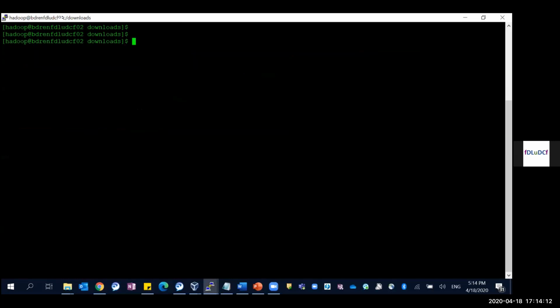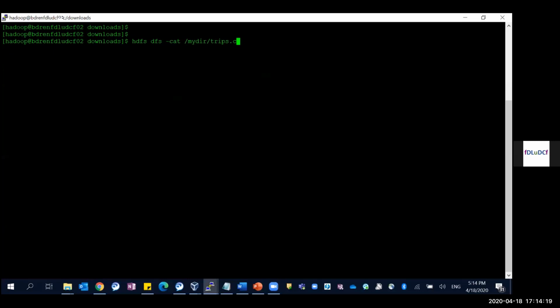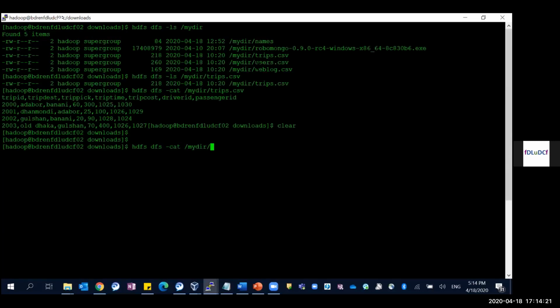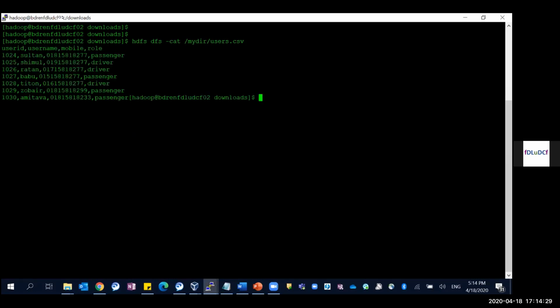So if we want to see the users one, in a similar version, these are the user tables or user data.